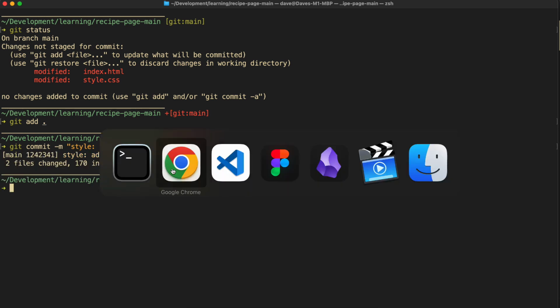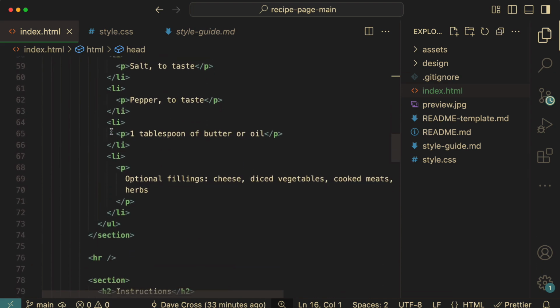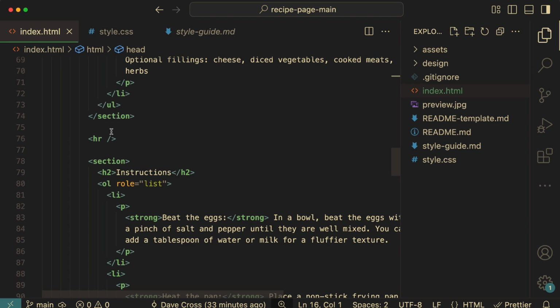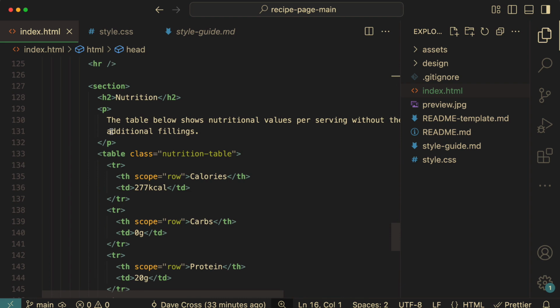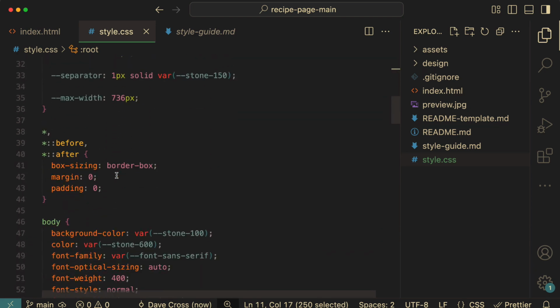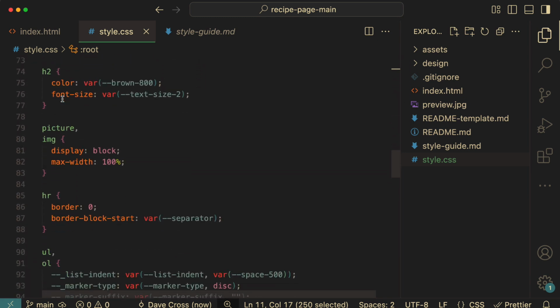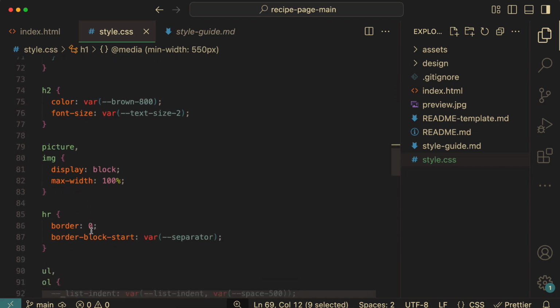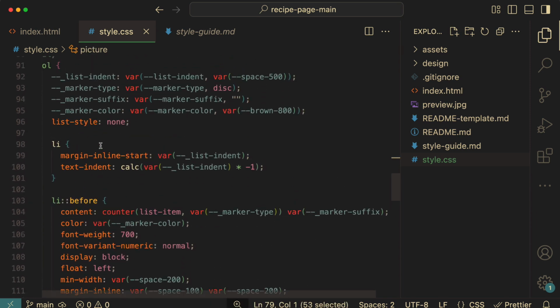Okay. Let's review what we did. We started out by downloading the assets and adding our markup. And it took us a while. There's a lot in here. Even though it repeats and repeats and repeats, there's a lot of stuff going on in here. So getting that dialed in is a good thing. Okay. And then we went through and we very quickly added our tokens and then very diligently added our globals. And we have a bunch in here. There's even a media query already, which is pretty cool. But a lot of these we would have seen before and some not so much.